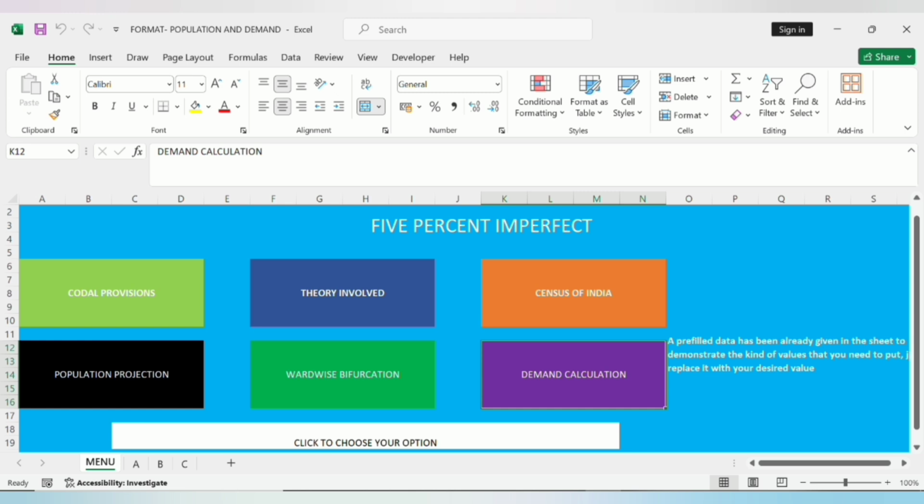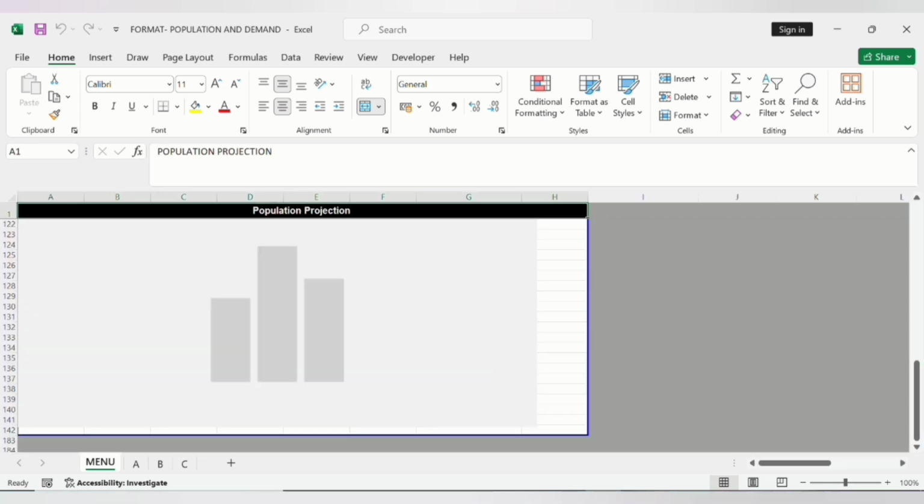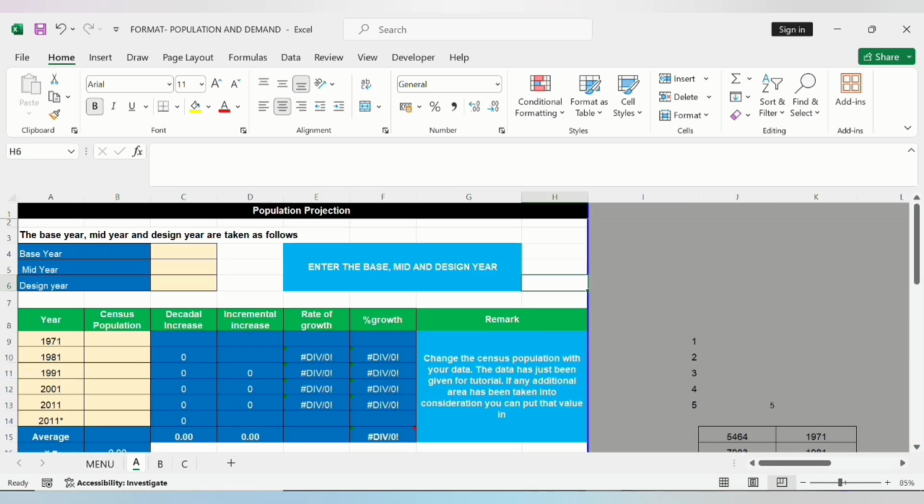Now done with the 3 links from the first row, we move to the second one. So here the sheet is for population projection. Now we fill the data for the base year, mid year and design year.